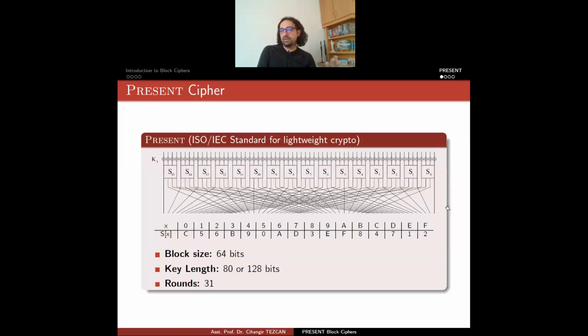We can say that the first one is the naive approach or the direct approach, but the second one is called table-based implementation. So in this case, you make the following observation. Let's focus on the parts of the cipher in terms of S boxes. This S box can have 16 different values, right? After the key XOR, the possible inputs to this S box can be 0, 1 to F, right? There can be 16 different values. And the output will be 16 different values again, depending on this S box.